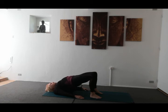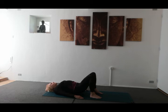Use your inhale to keep lifting the hips as high as you can. Take one more inhale. And then as you exhale and you're lowering the back towards the floor, push your hips away from your shoulders. Lower the hips all the way down. Take a moment to rest once the hips come onto the floor.